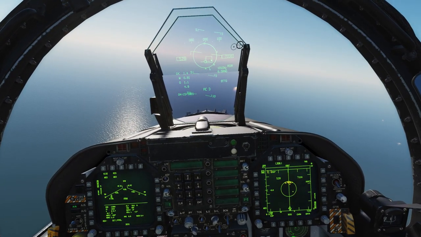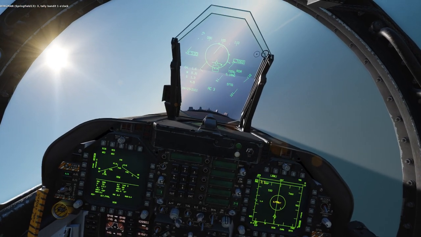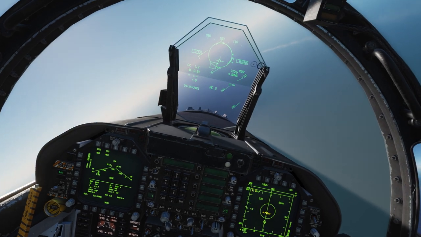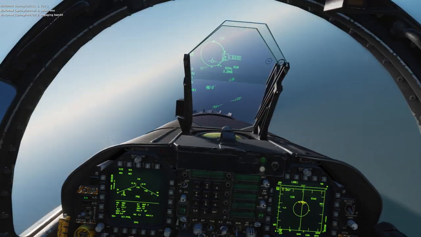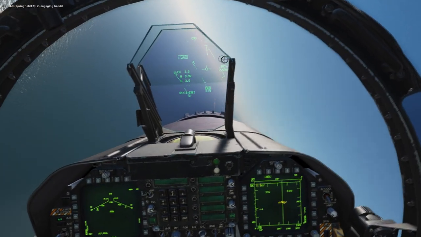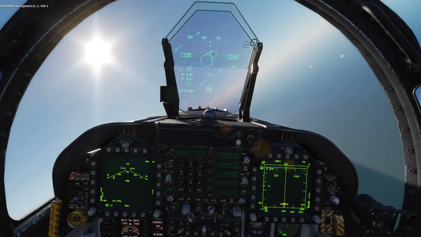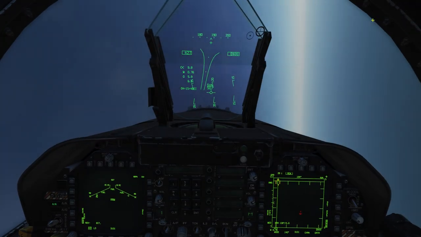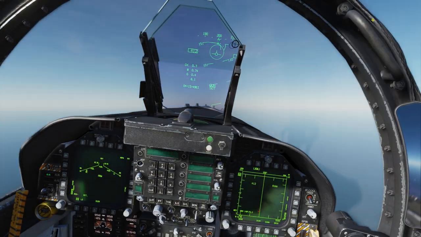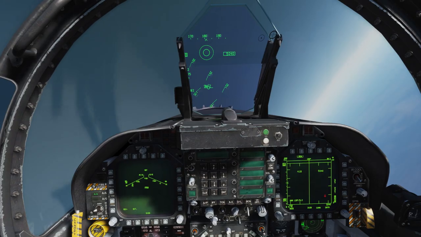Fox 3, ball sight. 3, tally bandit, 1 o'clock. Two, Fox 3. Splash him. 2, tally bandit, close Fox. I can see them. Fox 2, Flash 1. He's popping flares, not making it easy. Ball side lock. Try to get him. We lost him.